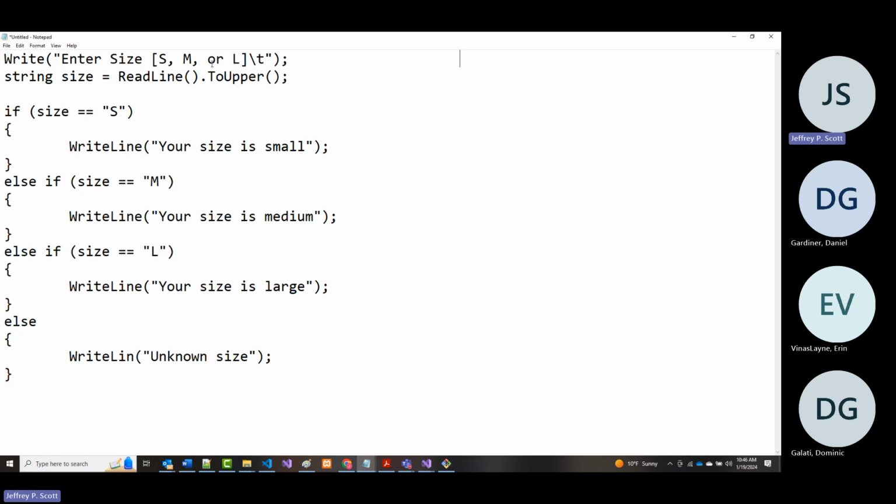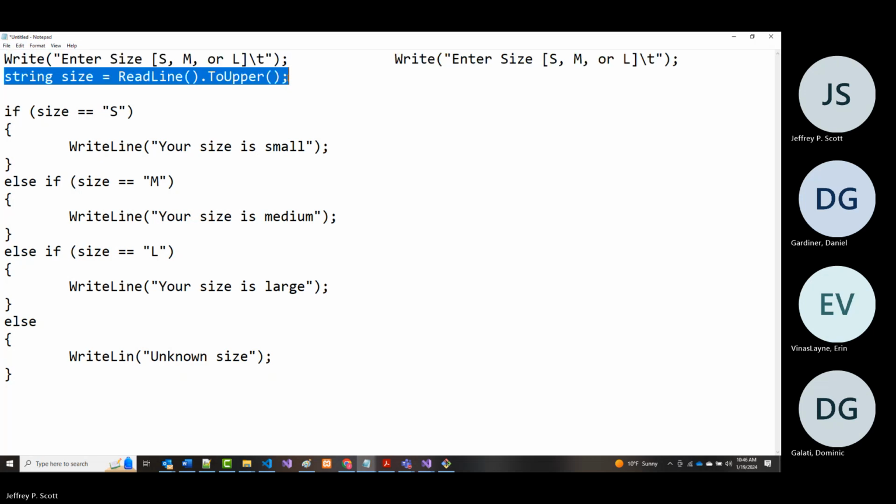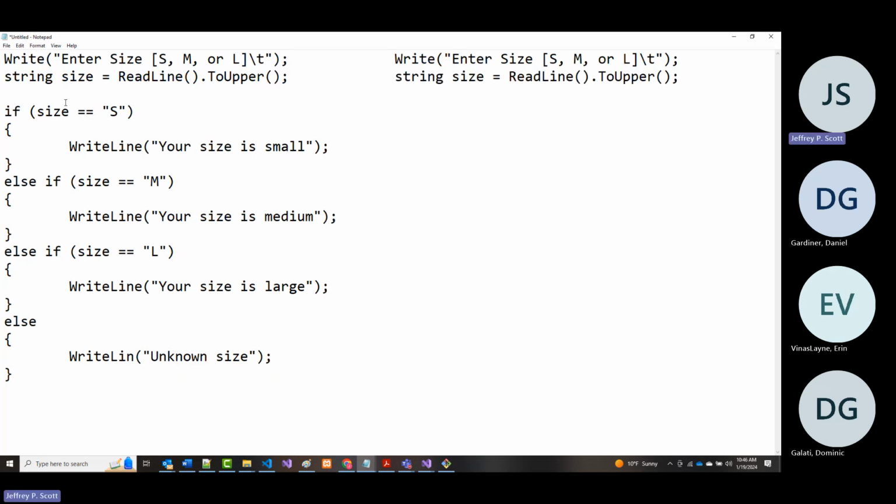Why? Because I want to redo this, and I'm going to do it right next to where it is. But now, rather than doing this through if statements, I'm going to use a switch. So I'm going to do a switch on the size. Switch statements must be within curly braces. All right.